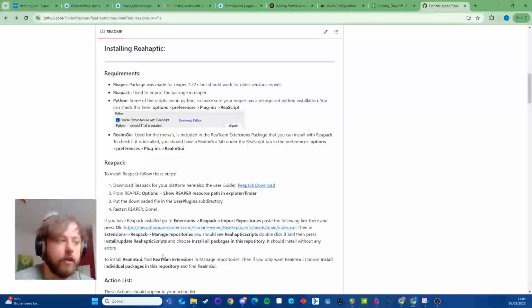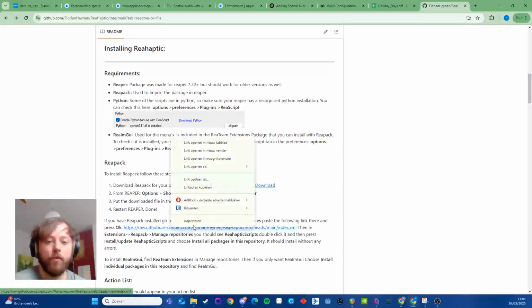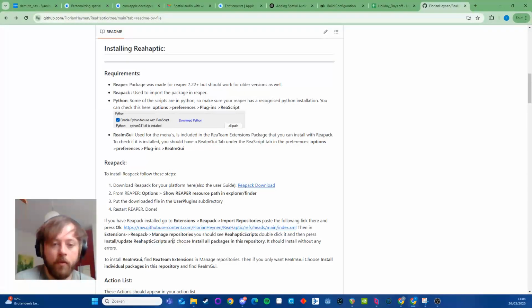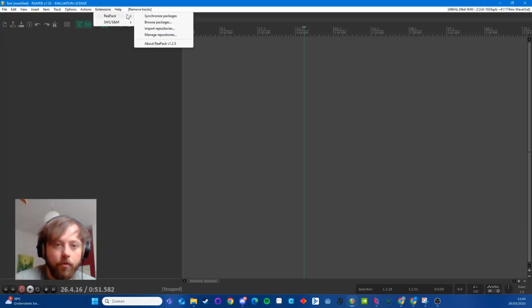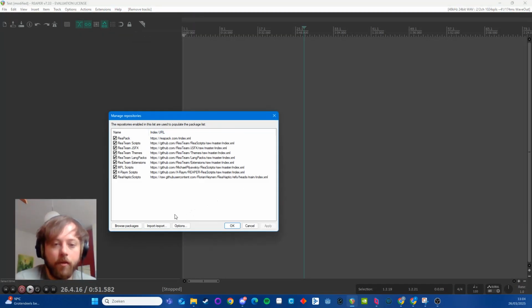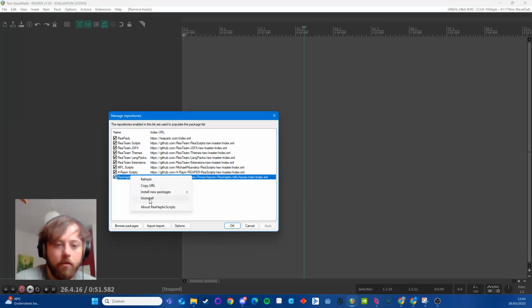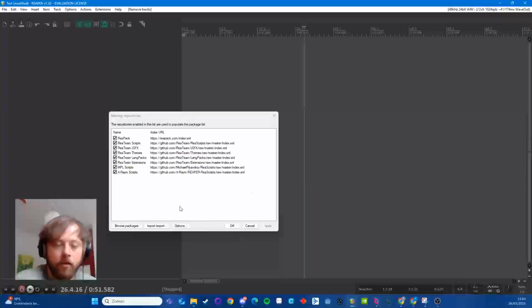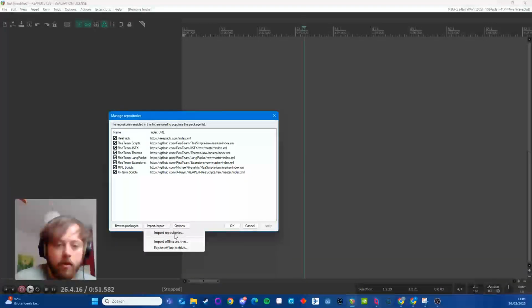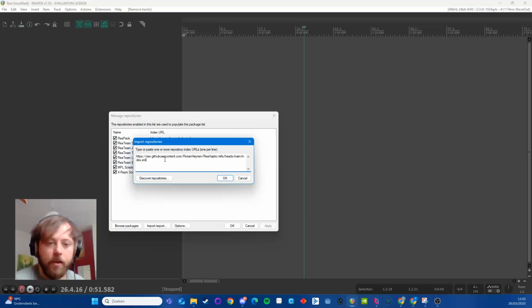Now we can actually install ReaHaptic. So let's copy this link and go to Reaper, ReaPack, manage repositories. Let me just uninstall my ReaHaptic so I can show you. Import repositories, paste the link.